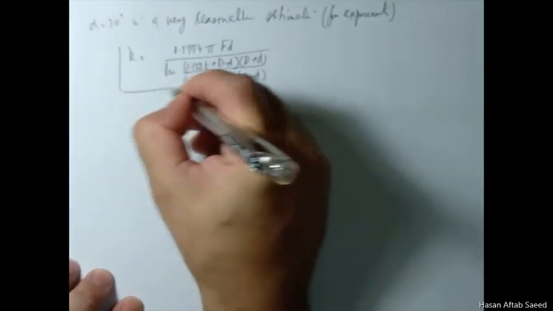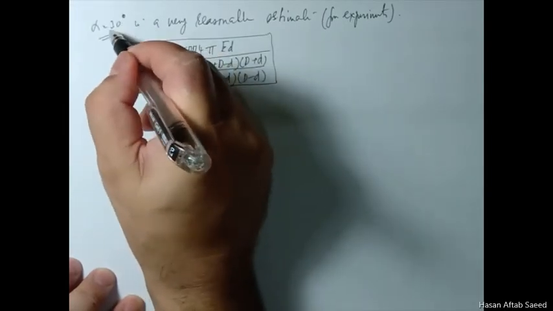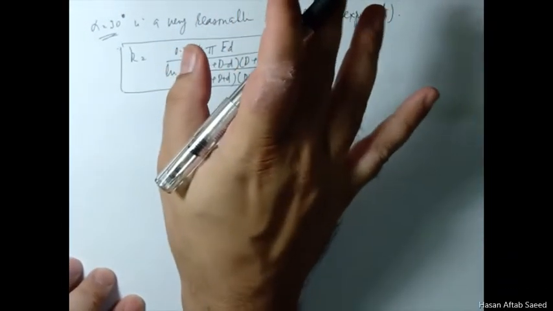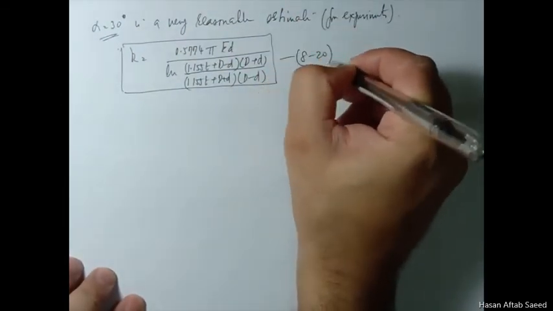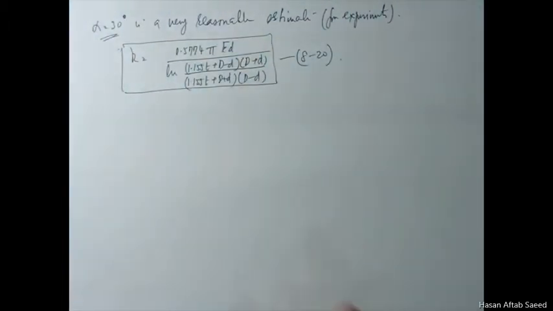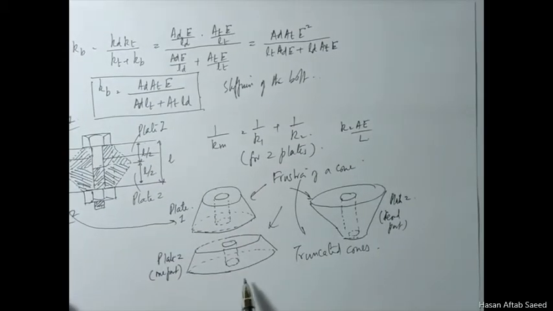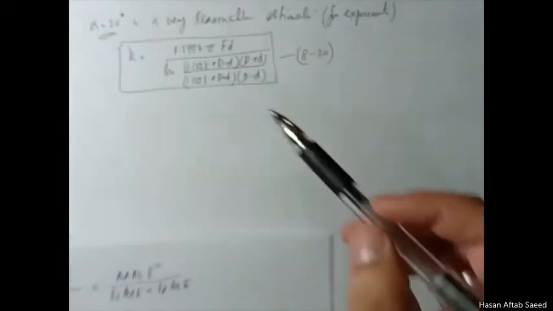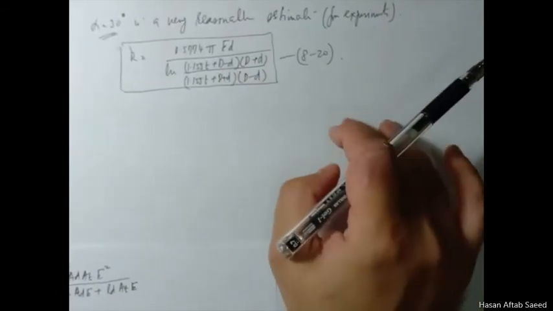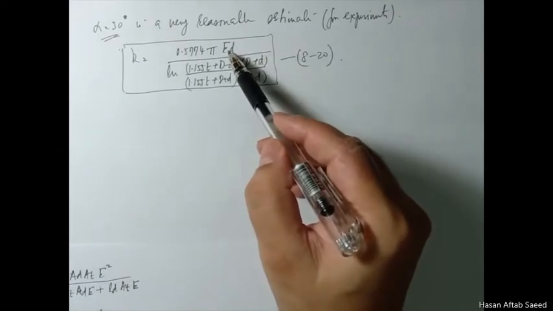This is your general purpose equation. General purpose in the sense you have introduced this limitation of 30 degrees, which is close to the truth. So general in the sense that it will give you the stiffness for any frustum. It will give you the stiffness for this frustum, and also for this frustum as well as this frustum, because the only difference between all these is this big D. That's all. D is constant, E is a matter of material, pi is a constant.